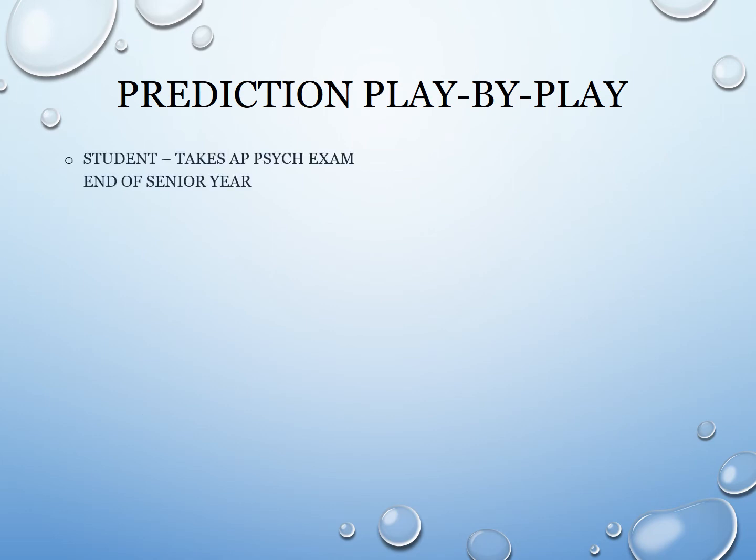So let's do a prediction play-by-play, just so that I can walk you through what might happen and how it might apply to a student or what you might experience at preview. So we have a student who, let's say, takes an AP Psych exam the end of their senior year. They complete preview prep, predict a 4 on AP Psych. So on that preview prep sheet that's going to be printed out during or the morning of their preview session, it's going to show the AP tests that they took, and then what scores they're predicting or have earned if it's from prior to senior year, and list all of them there for you and the student to look at.